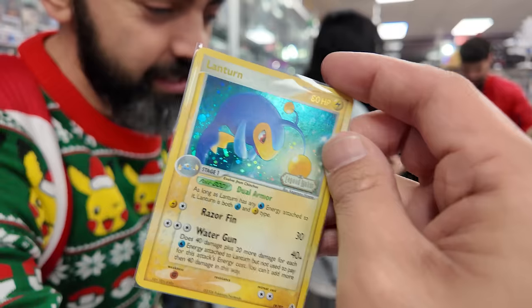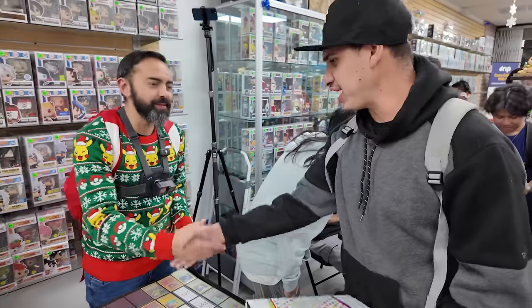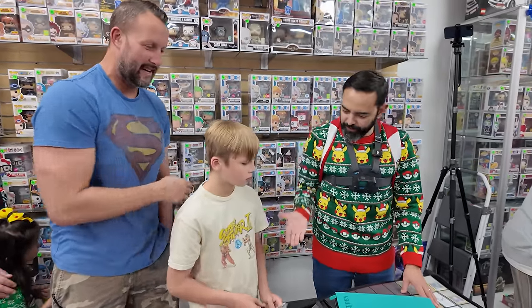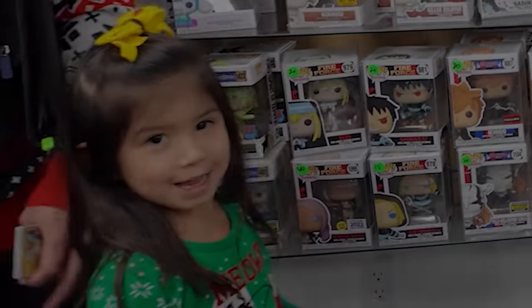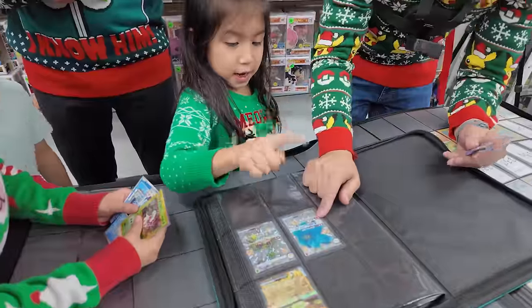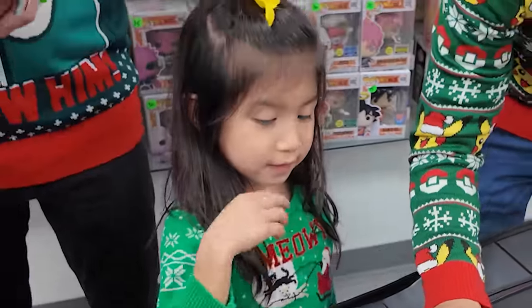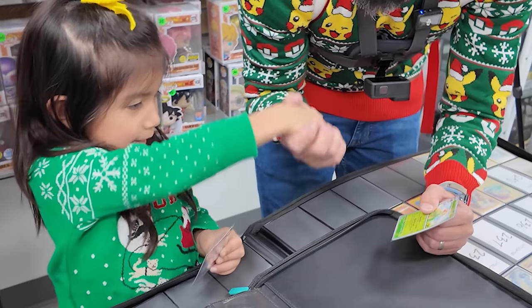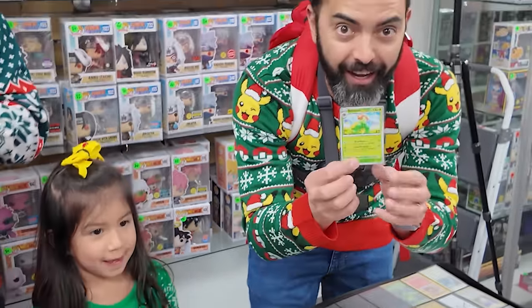Things start to pick up again. We pick up a Reverse Lanturn from Legend Maker, Wooper from Paldea Evolved, then a Dark Ursaring and a Forretress from Superman and his son, who I got to take a picture with afterwards. Right then, the most intimidating person in the entire store came up to me for a trade — and she has a Bellossom. She showed me a Gardevoir — look how shiny that is. She's super sweet. Would you like to trade? We shook on it — I got a Bellossom.